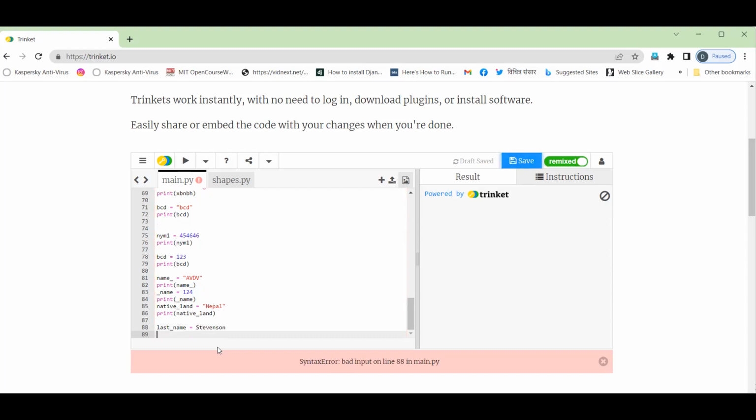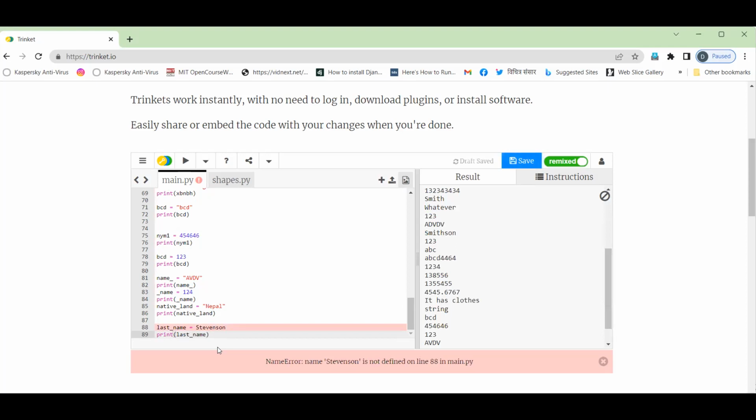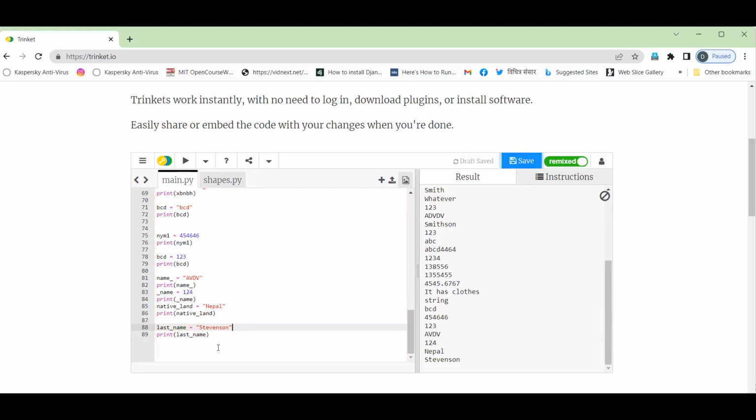Let's print this last name. Do you think it will execute? It's already showing that yellow sign. That means it's not acceptable to Python. What we need to do is have this value within quotes. Do you think it will execute now? I think so. Yes, it did.